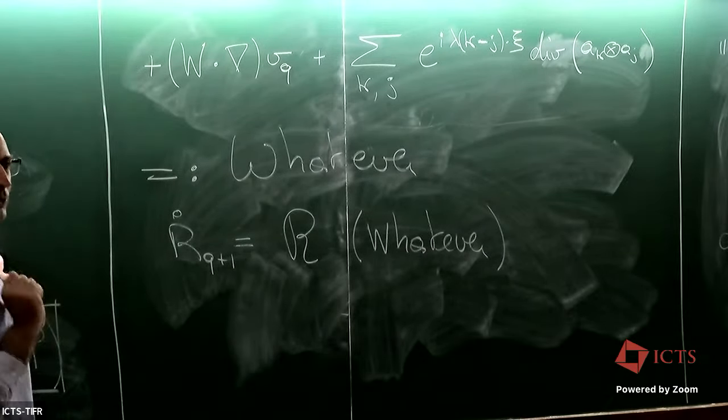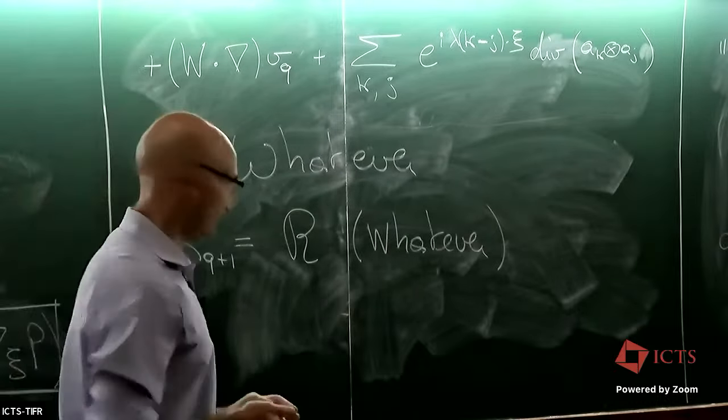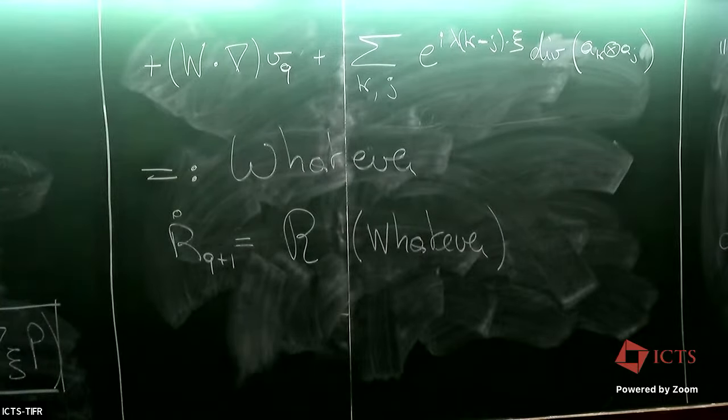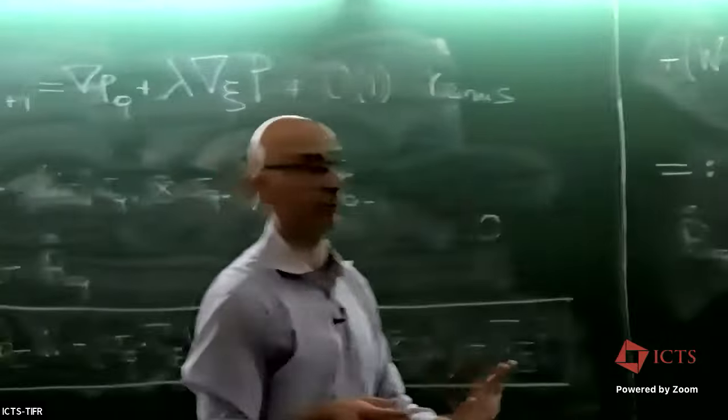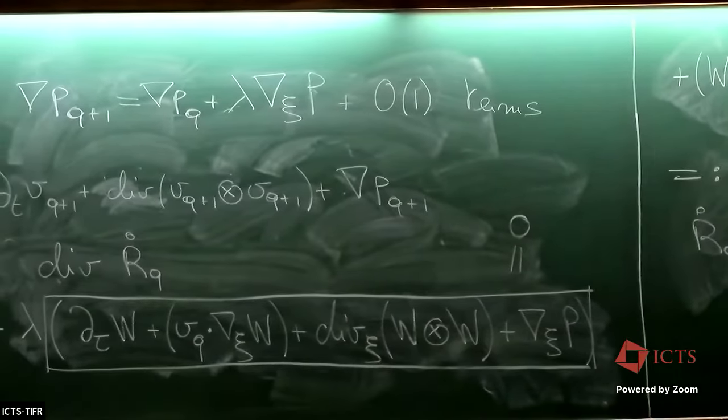And why will we want to make it small enough? Because we still hope of gaining a 1 over lambda over here. So I don't really have to make it identically equal to 0. I need to make it small, okay? But for the moment, let's think that I want to make it equal to 0. And you see that if I want to make it equal to 0, I actually get something very nice. I get the PDE in the fast variables. And so something that hopefully I can solve, okay?